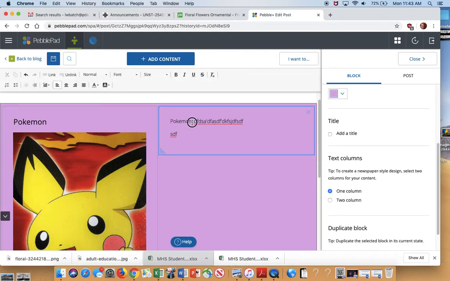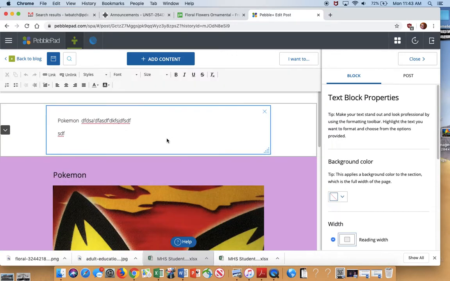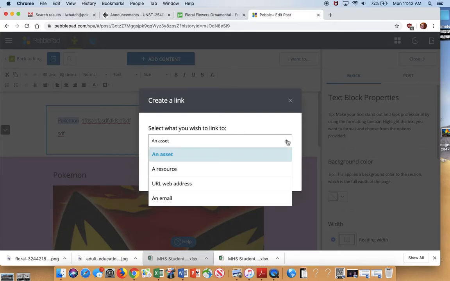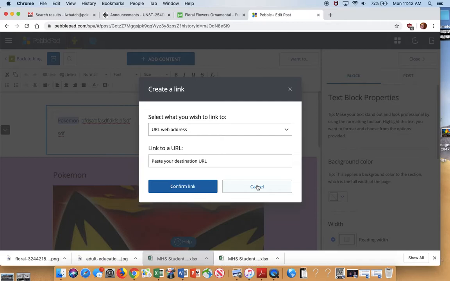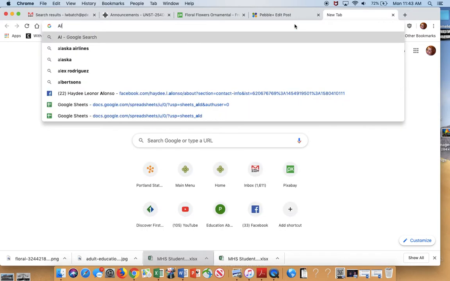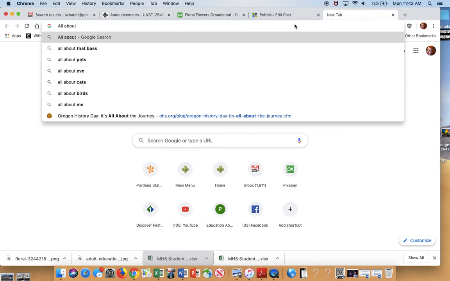Another thing you can do, oops, same thing, I'd have to drag this down. You can hyperlink. You see that? So I can hyperlink it to something I've already created, or in this case, I'm doing a web page. Oops, Pokemon.